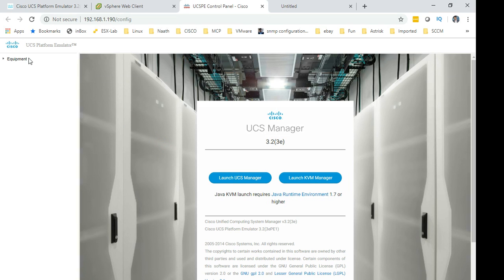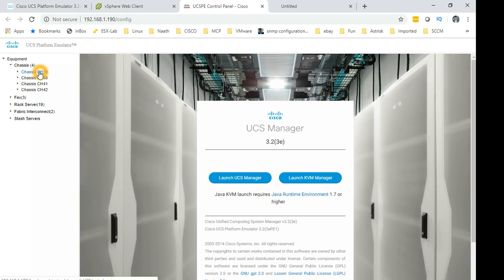There you go, UCS Platform Emulator. As you can see on the equipment over here on the left pane, this is purely because it's an emulator. We have this menu here. If you are having a UCS domain, you know that you'll only have this screen when you connect. So let's see what we have.